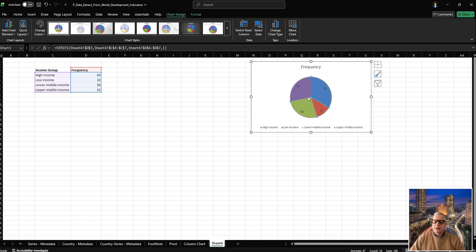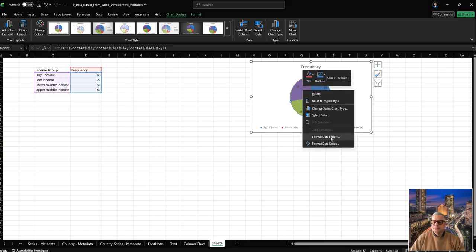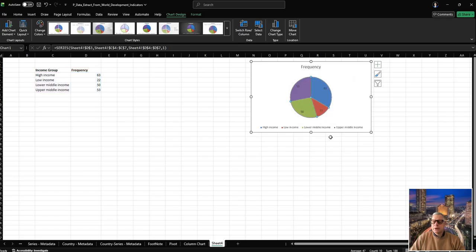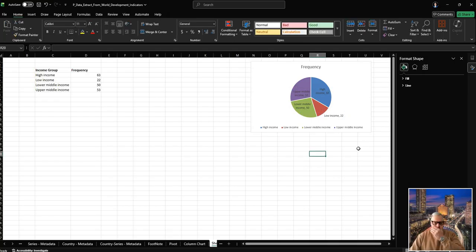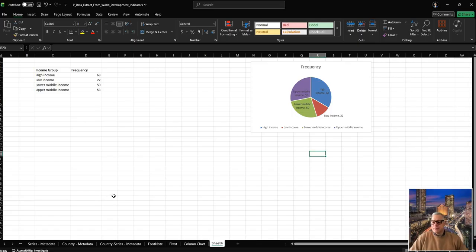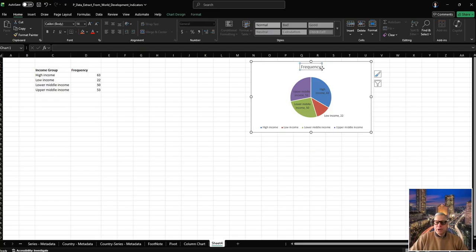But we can add maybe the category name. But you see, it's just not as nice. So most people who work with data don't really like pie charts, but that's what it would look like. Let's call it pie chart.